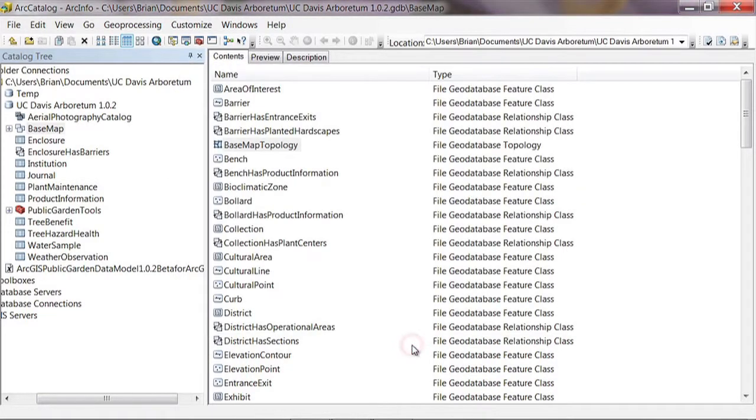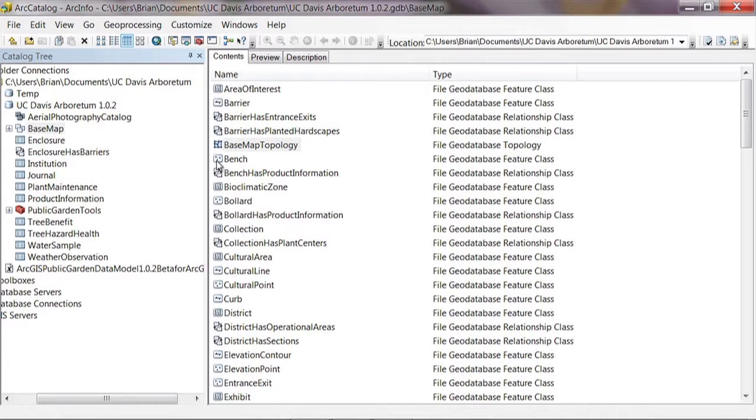So go ahead and click OK, and let's look at some of the other objects that are inside the data model. So one of the main things we want to look at is these little icons on the left show us kind of what type of object we're dealing with. So in this case here, this one has little polygons with little dots inside of them. This is a polygon feature class. And areas of interest, we draw polygons to define areas that we're interested in, and that's why that's a polygon feature class. And for instance, barriers, which we already discussed, things like fences and walls, those are usually linear features, so we represent those with lines, thus the icon you see next to it.